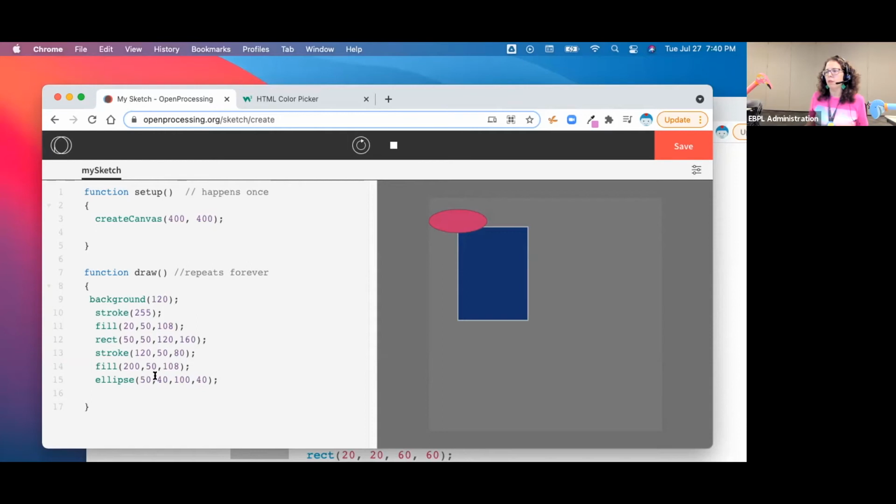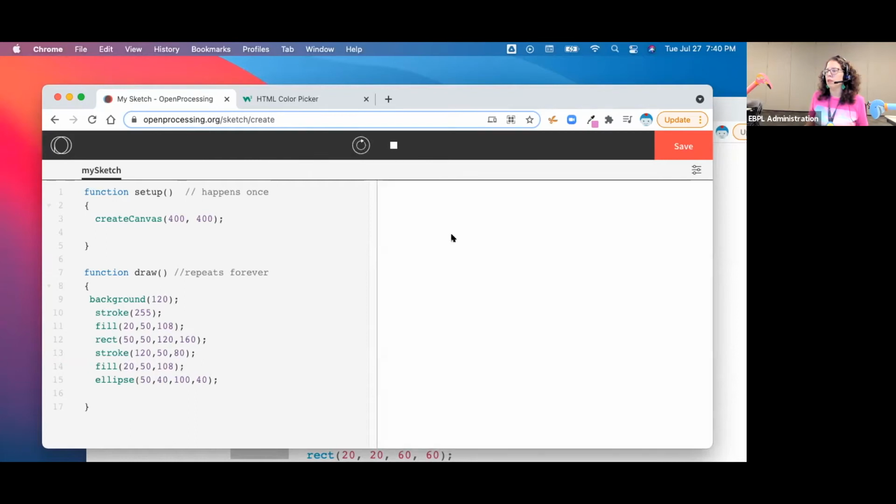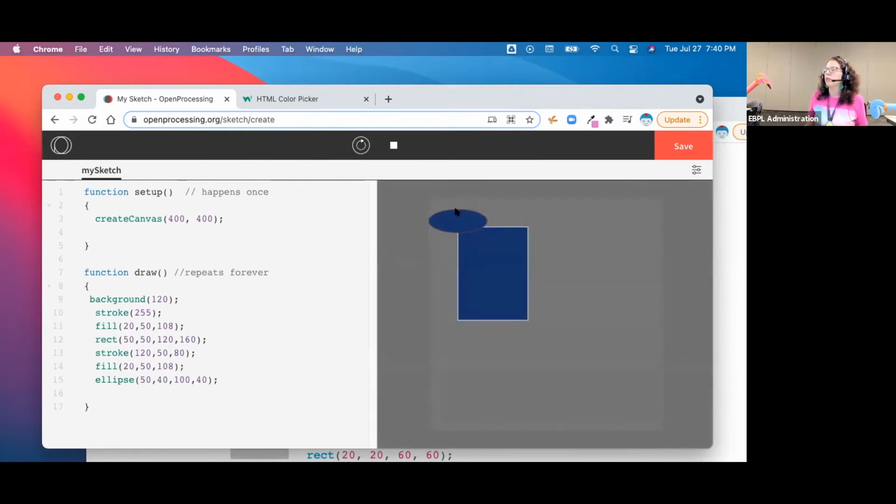So maybe if I lower this one, I'm going to put 20 so you can see the border more. See, I don't know if you can see on your screen, there is a purplish stroke there. I keep getting darker colors, so maybe I need to change this. But you get the idea. You can try it out, and that's how you start adding colors.